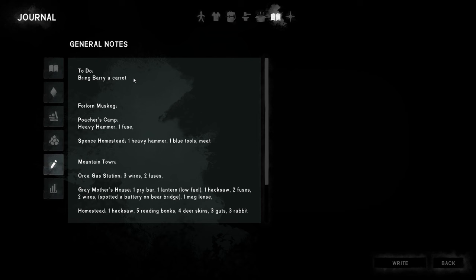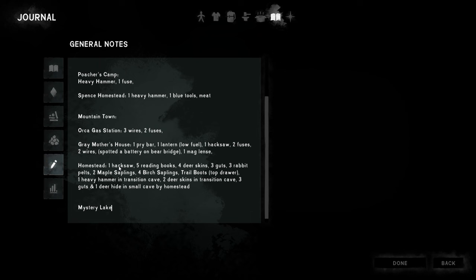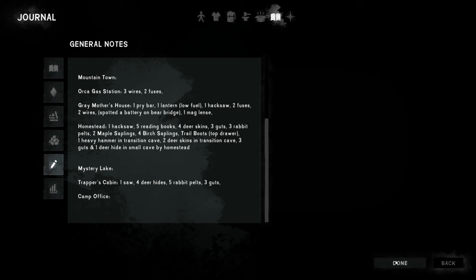We don't have any entries for the camp office. What I should do is create one here. Mystery Lake. And this is going to be, currently we're at Trapper's. Trapper's Cabin, we have one saw. I'm not sure what we're going to do with the toolbox yet. But we have deer hides. Like, I think we have like four at least, don't we? Something like, I'm just going to guess here, maybe five rabbit pelts. Three guts, curing. We might leave some more. But I'm curious if we left anything at the camp office. I'm going to create an entry here and just leave it blank.